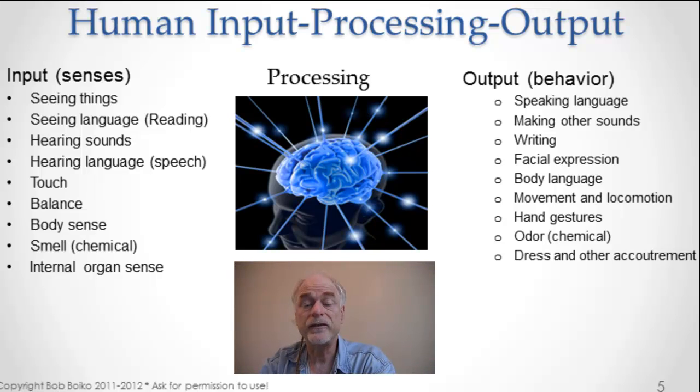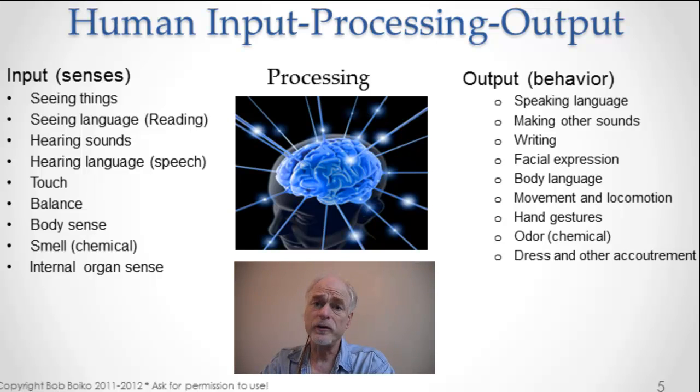In addition to body sense is smell, right? We can chemically sense things around us. And then finally, internal sense organs. We can sense the state of those things. For example, we know what our heartbeat is. It's not a conscious thing we know, but we do know it, and we do make decisions based on that. But there's also a kind of internal organ sense that I'm going to focus on here, and the best way to illustrate it is what happens when you suddenly fall. You get that feeling, right in here. And that feeling is a feeling in your internal organs that says something's happened.